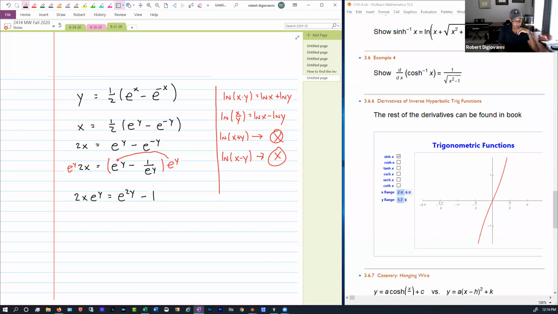And you may be looking at that going, okay, is that any better? Well, maybe you could take the plus 1 to the other side, right? You could do that, or add 1 to both sides. Okay, but I'm going to do it a little differently. Here's what I'm going to do. See if you follow this.